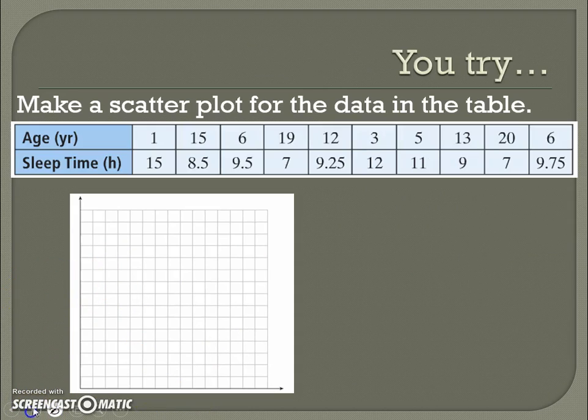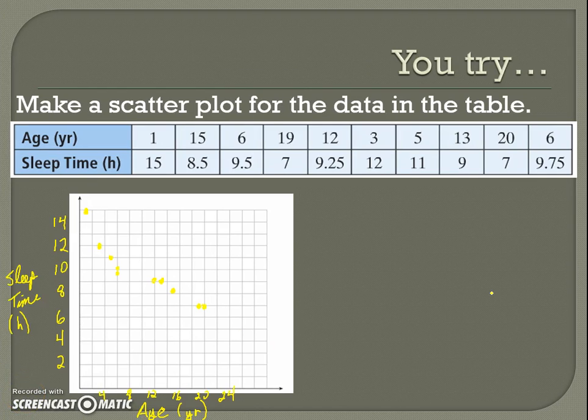So here's one for you to try. Go ahead and pause. The answer will be up in 3, 2, 1. All right, so here is what I got. You'll notice there's kind of a downward trend, that the older somebody gets, their sleep starts moving downwards. So yours should look somewhat like this.